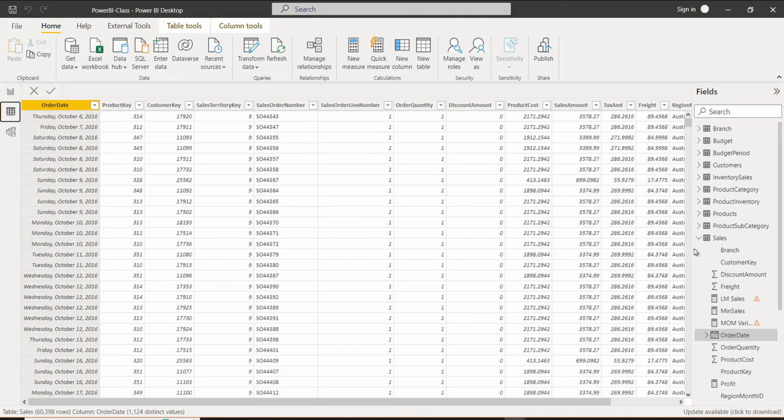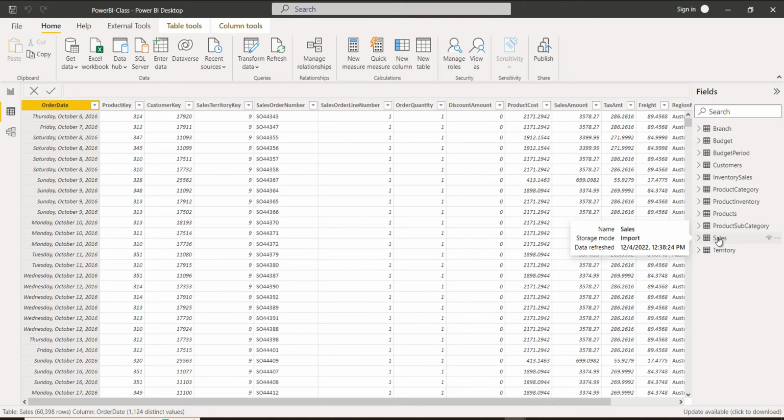Our sales data here is our fact table, and we have this order date here in the sales data. The calendar table is going to leverage on this order date column in order to create its own values. So let's see how it works.